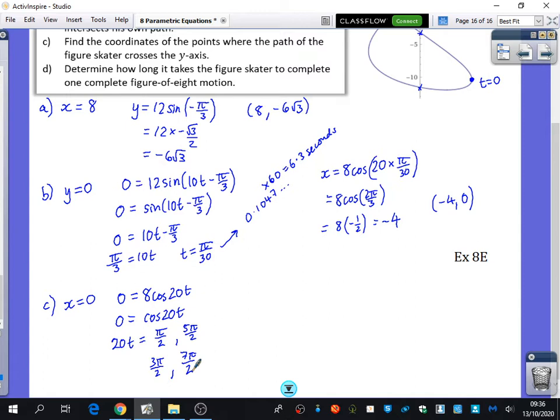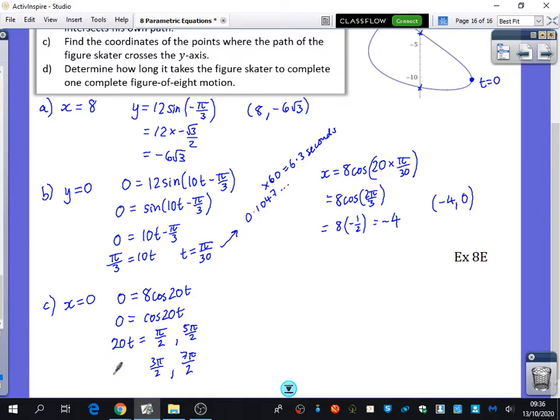What do you think would happen if I did find another one? It would be on the second lap. Yeah, it would be on the second lap. So these ones are going to be on this first lap all the way around this ice skating figure of 8. If I did come up with another 2 by adding 2 pi and adding 2 pi, they would actually correspond to the first 2 that we already had. If we were to actually work out those coordinates, they would come back to the same point. Did you have a question?